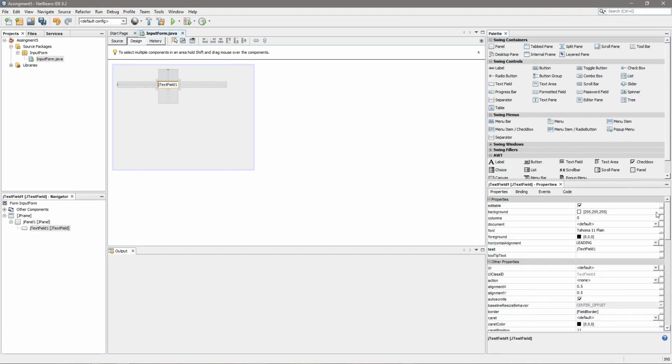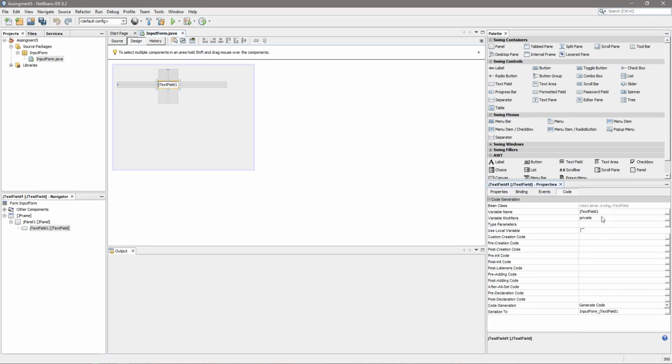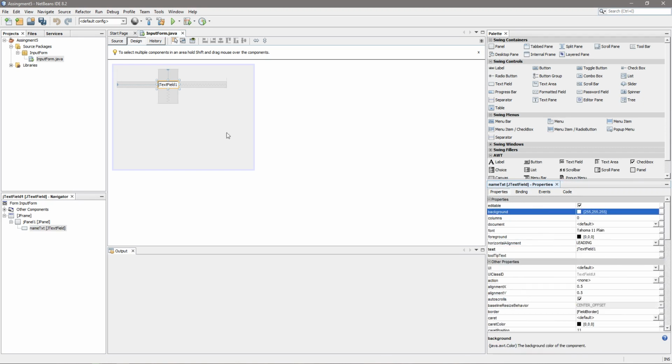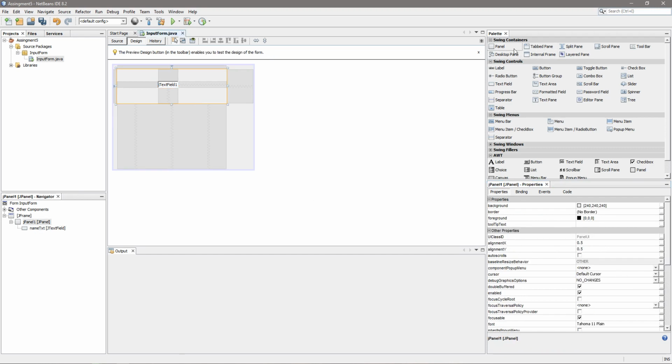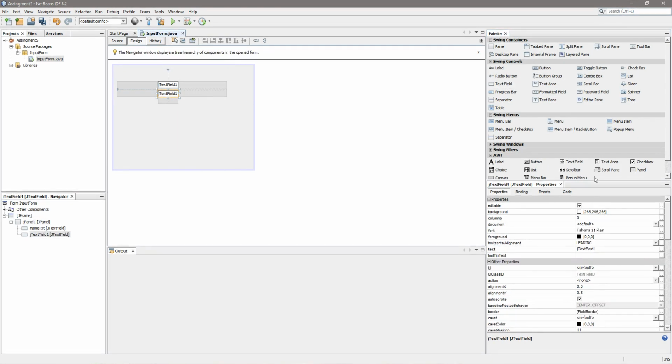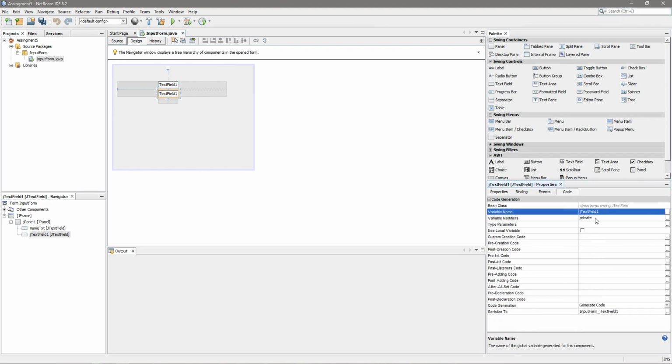So I'm going to put one field over here that will be my name text box. I will call it txt. And in properties, I will take care of the text later. First, let's finish with all the controls that we need. Now in here, that will be the category txt.